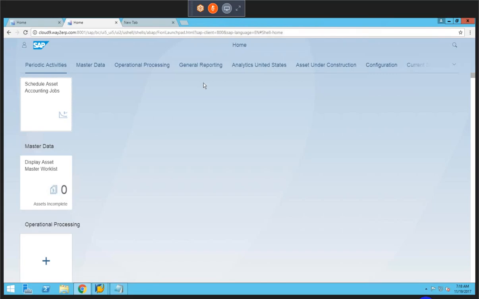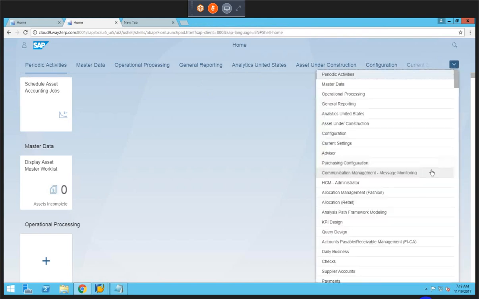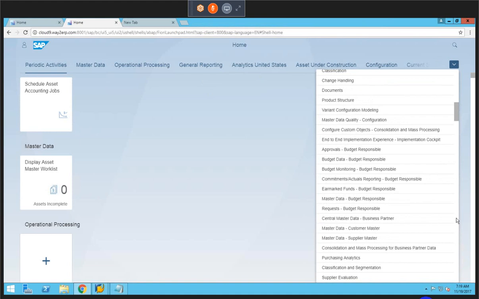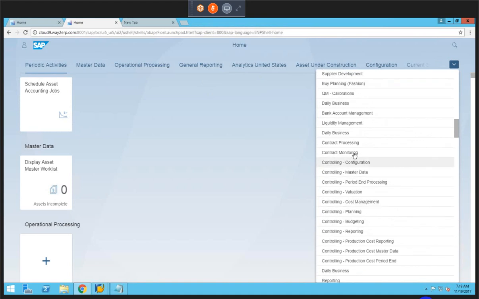What is the app name? Planning, cost center planning, something. Controlling cost center planning. Yeah, correct. Controlling cost center planning.